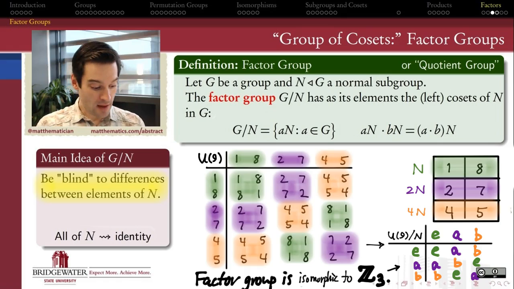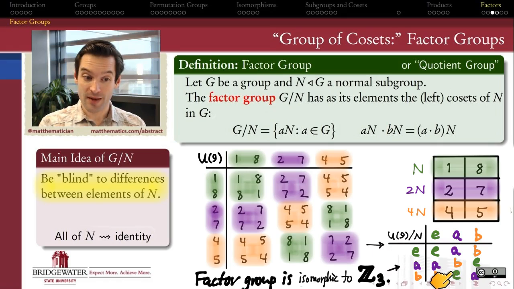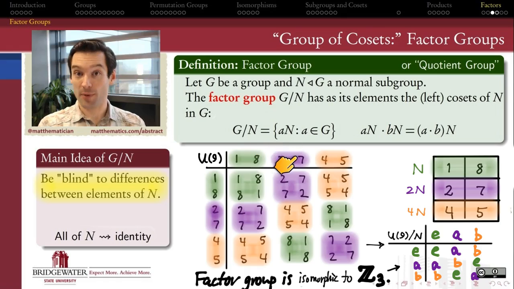So what we've just learned is that U(9) mod this normal subgroup N, which consists of 1 and 8, gives me a factor group which is isomorphic to Z mod 3. So this is kind of the picture that I prefer to think about the way in which a factor group really represents a collapsing of algebraic structure. We had more algebraic structure in U(9), my 6 by 6 Cayley table, than we now have in the factor group. But the way in which it collapses is very systematic. Because my cosets, {1, 8}, {2, 7}, and {4, 5}, the green one, the purple one, and the orange one. My cosets are now themselves behaving like elements in a new group.